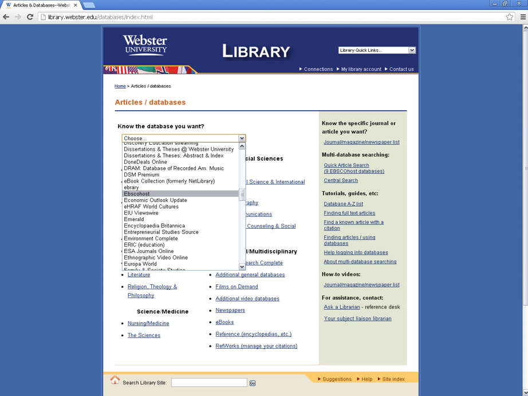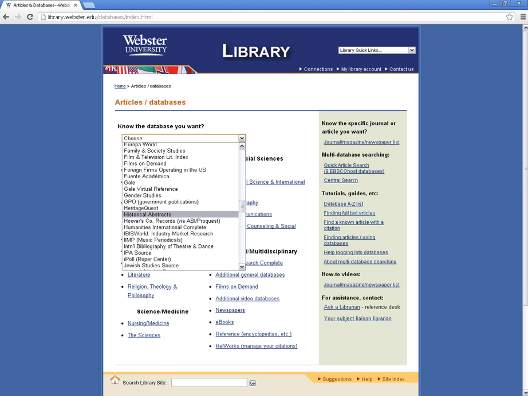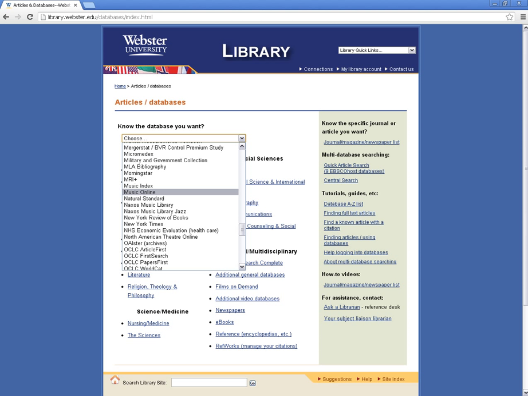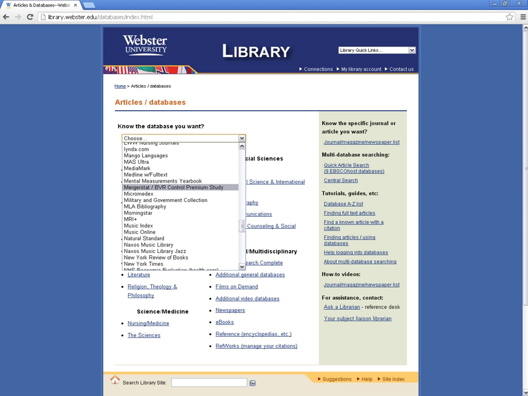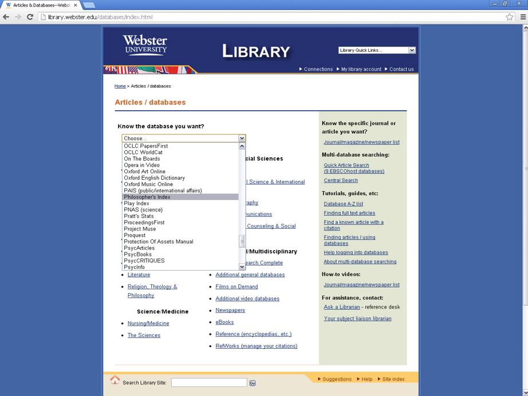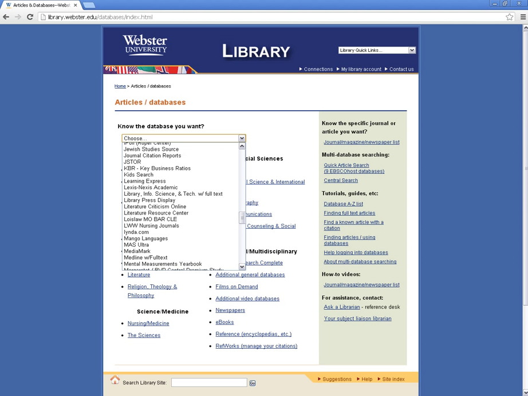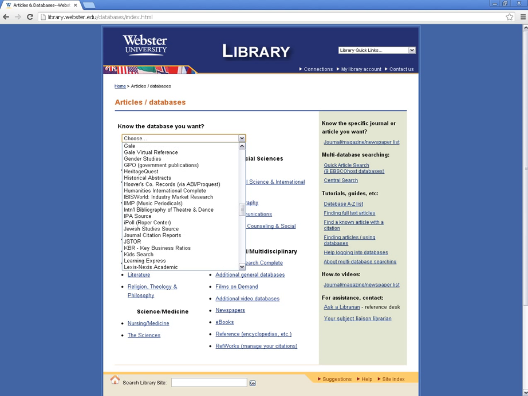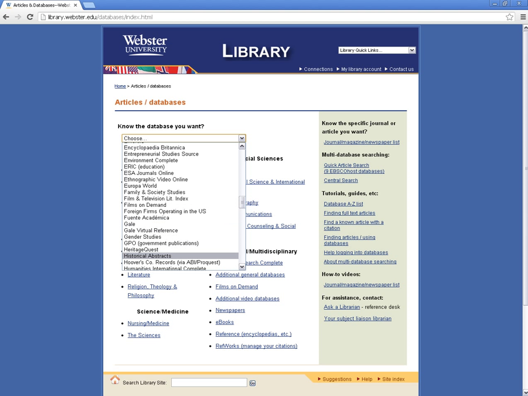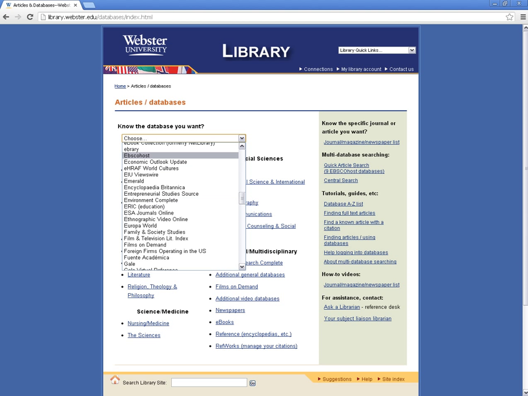Another couple options that I've heard have been kind of popular are ERIC. I know that's been popular with some of the counseling students. And another one is ProQuest, which has also been used typically by business students, but I think that it will also apply towards most any discipline. And there's ProQuest right there. So you can choose between those if you like. There are a whole bunch of options here, but again, I prefer EBSCOhost.